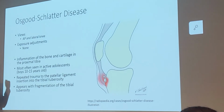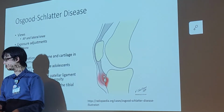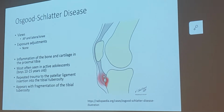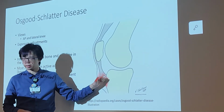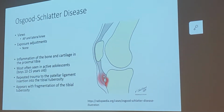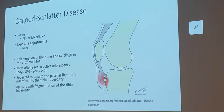This one deals with the tibial tuberosity, the part of the tibia that sticks out right here. Attached to the tibial tuberosity, we've got this ligament, our patellar ligament, because it connects to our patella. If the patella pulls and the ligament pulls, it can cause injury to that tibial tuberosity. So if you've got repeated trauma to this region, it's constantly pulling, or you bump it, and you cause damage here, this area becomes inflamed. Then we may also get fragmentation of the tibial tuberosity, and when that happens, that is our Osgood-Schlatter.